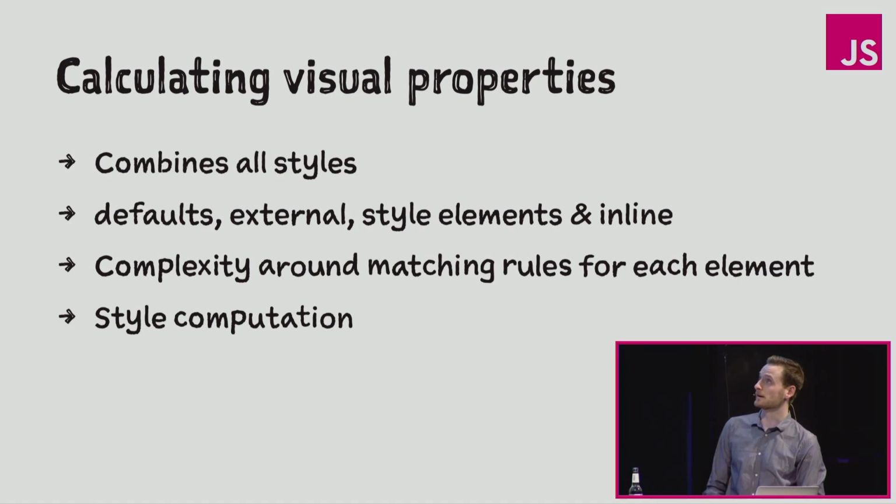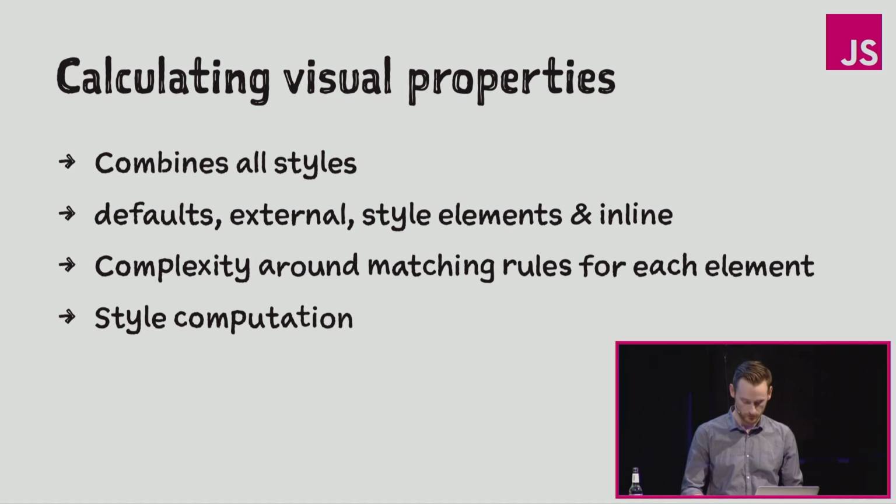There's a lot of complexity around matching rules for each element, which I won't go into because it's quite a big subject, and how it shares the styles and how it does the cascade and all those sort of rules around how CSS works. And it'll do the style computation, so it'll work out information about it, so colors to apply, width and height, etc.